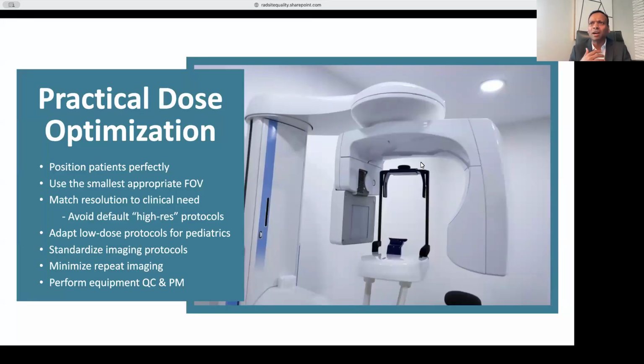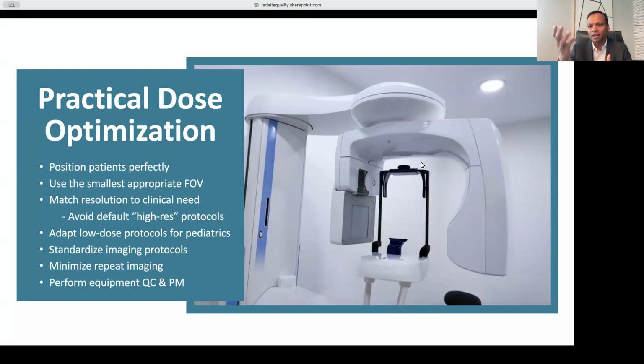I know that selecting the protocol comes with the clinical indication, obviously. That dictates what protocol needs to be chosen. But at the same time, there are some small nuances: are we using the appropriate FOV even within that protocol? For example, if you're scanning a pediatric patient versus an adult, are we taking that into account? Those kinds of things.